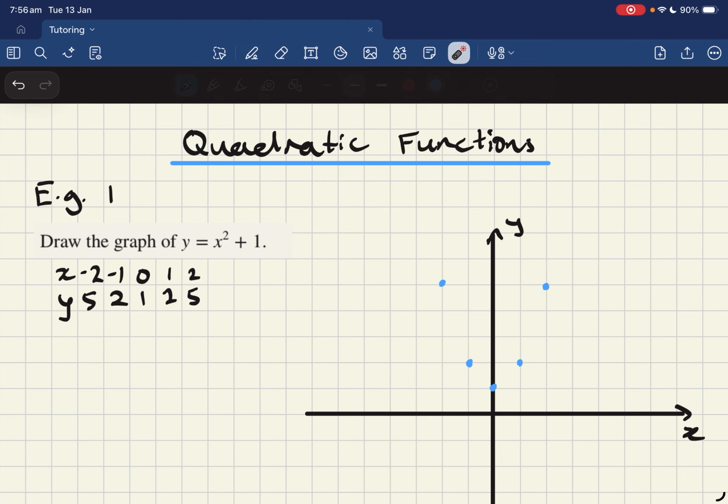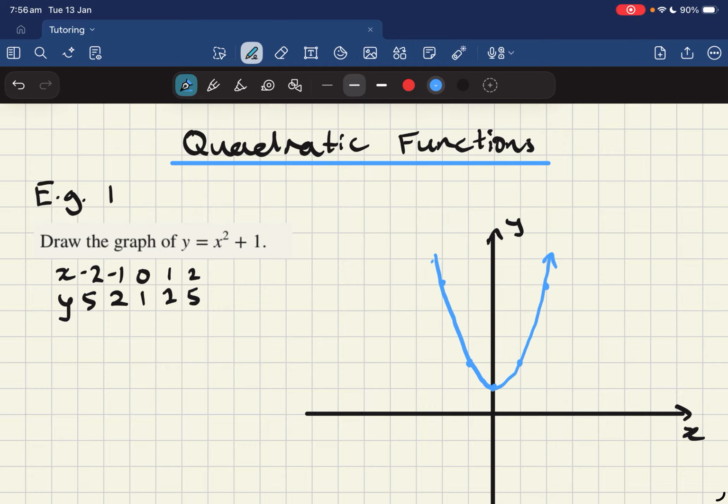We can see that there's an axis of symmetry around the middle, and the graph has been shifted up, it looks like. It's not the simple y equals x squared graph, but as we talked about with the transformations before, this number is going to bring it up a little bit. So we're going to connect these with one continuous curve, and we get our graph. I'll just draw arrows on the end to show that it continues in both directions, and I'm going to label it. So I have y equals x squared plus 1.